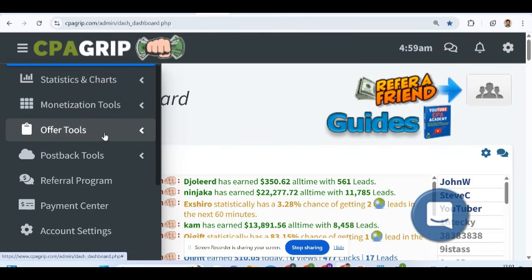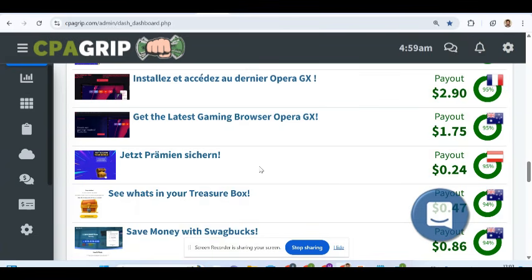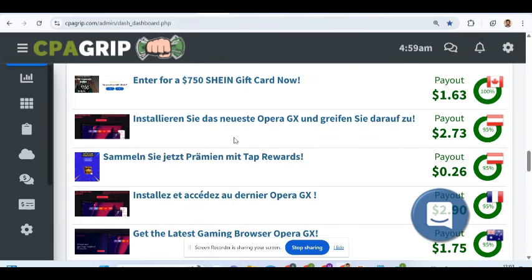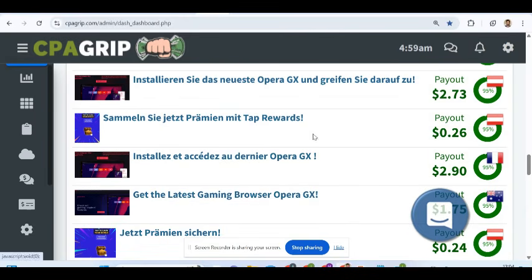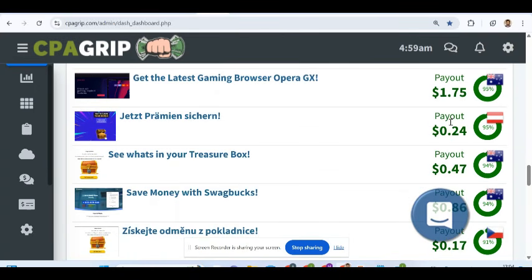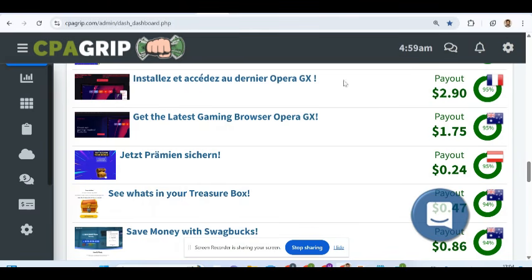So the first thing you're going to do is to come down here. And when you come down here, you're going to see we have top performing offers. We have recently added offers. Let's pay attention to these top performing offers. In the payout section, you're going to see that the payout is listed. This one is $2.73. This one is $2.90, $1. So whenever you pick any of these offers, for example, you pick this one, what are you going to do to know whether this offer will convert or not? That is exactly what we are going to check right now.